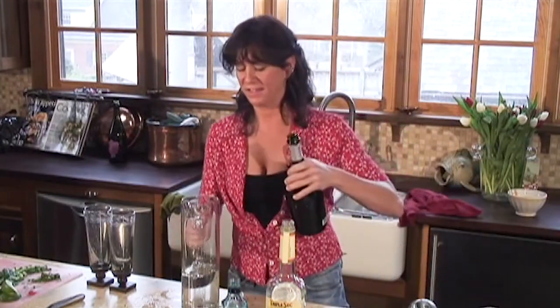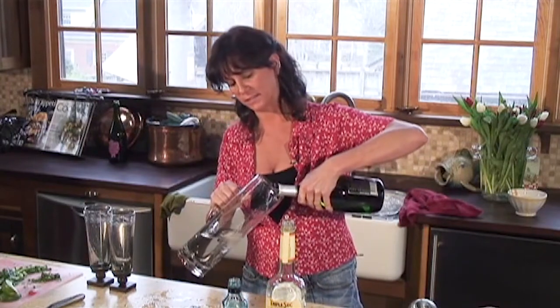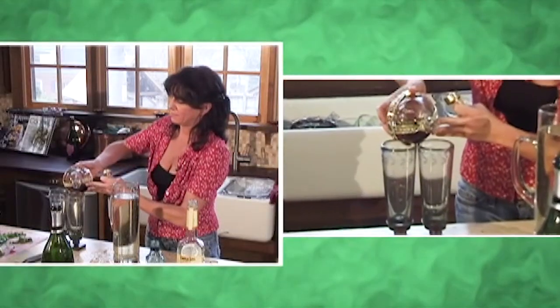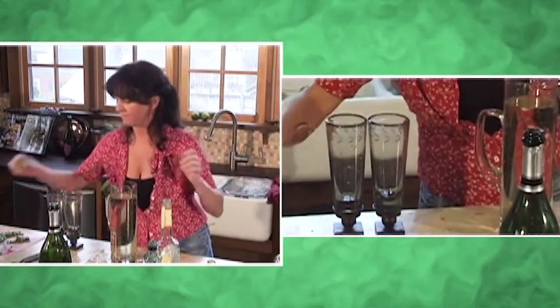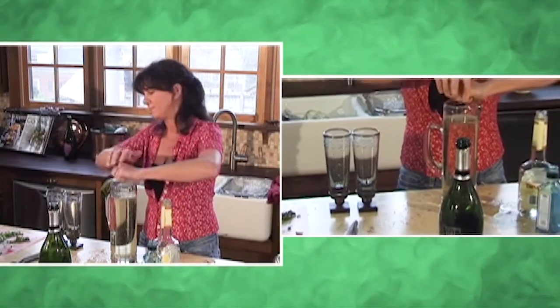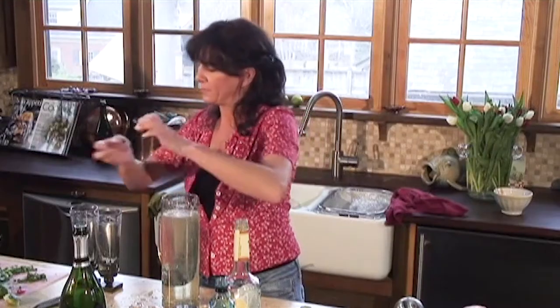Perfect. And I'm just gonna put this in also at an angle so I don't get too many bubbles, let it sort of float down the side of the glass. So here we have just a dash of Chambord. I wanna squeeze in here about the juice of one lime, and I've already kind of cut these up, so I'm gonna use about four of these quarters here. So I'm gonna go ahead and pour this into our two glasses.